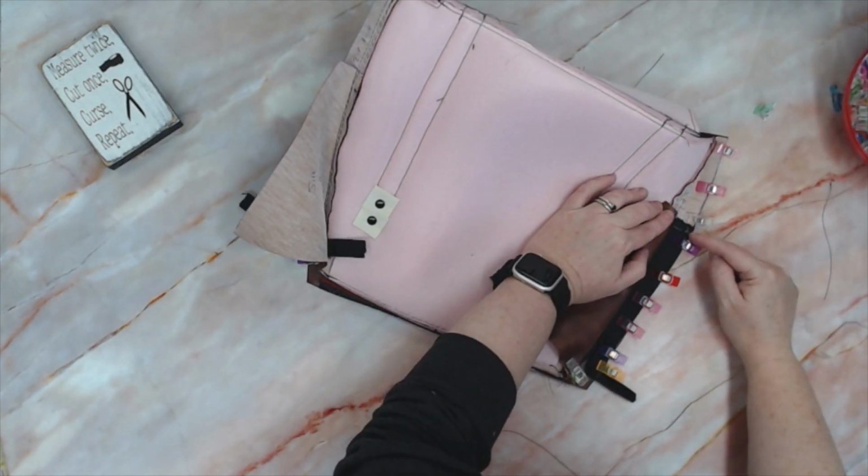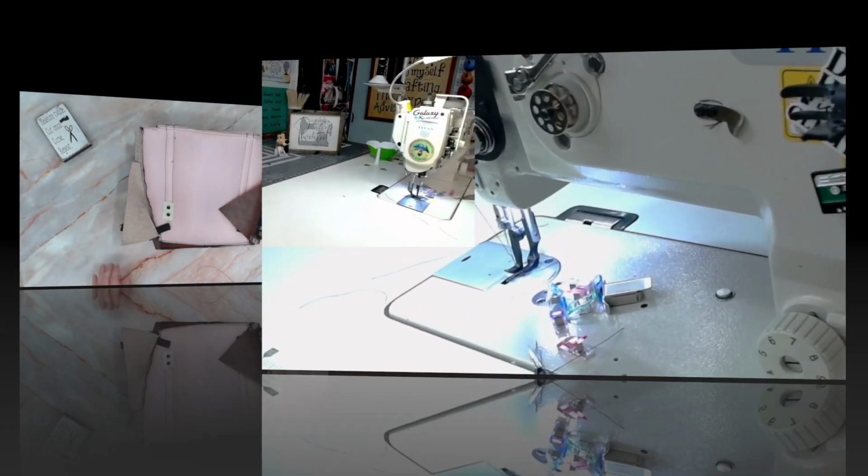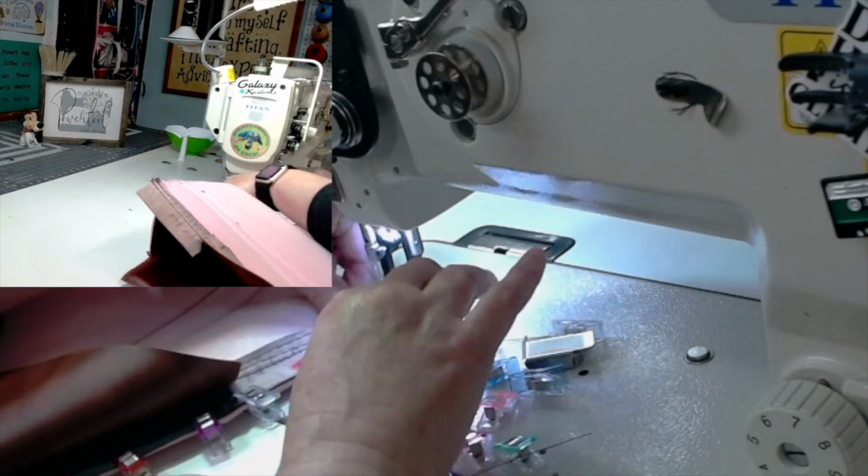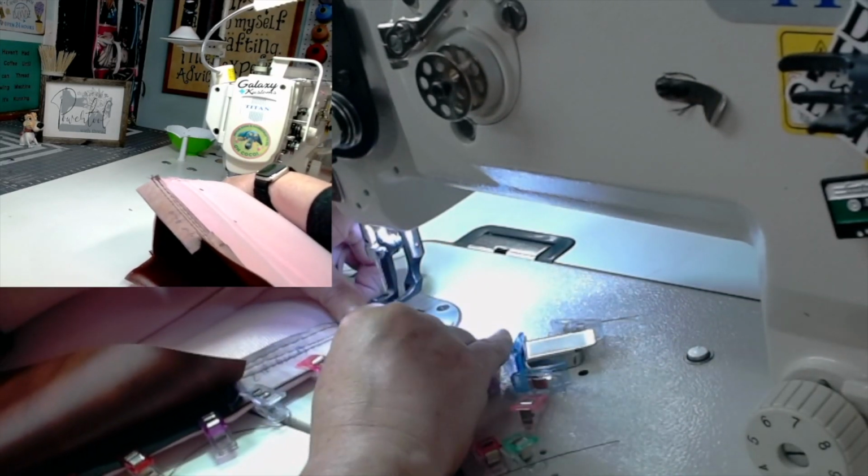So this was the way I did it from here, pivot and back up here. And I have my zipper foot on here. This just helps make it easier because we are working with the zipper.